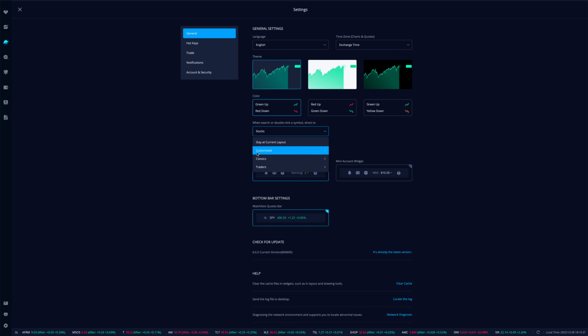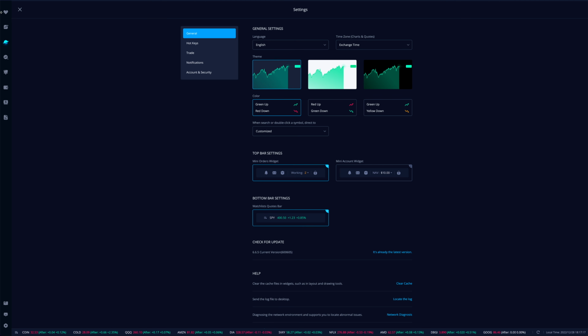And then when I say customized right here, if I go down to my customized layouts, it'll give me different layouts that I can have this set to. For me, it doesn't really matter. I don't really use this too much, so I'm not going to worry about it. But when I do search or double click at the top of the search box right here and we're to open up a stock, it's just telling you where do you want it to open up in. Do you want to open up this tab in the markets section, the customized section? Do you want to open this up wherever, right? And so I'll just put it under customized for me. It'll work fine. You know, what tab and what layout do you want to open up? And if you're confused about that, we'll cover layouts and the tabs on the left-hand side in a second.